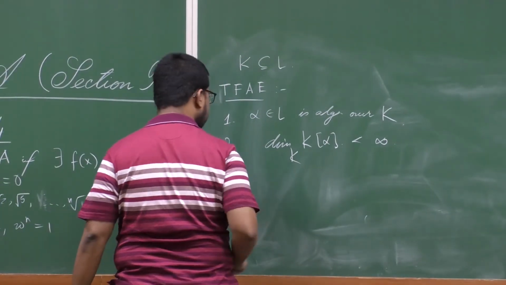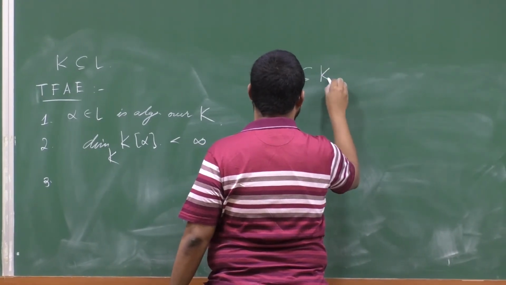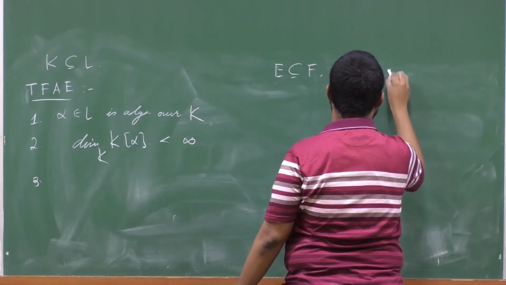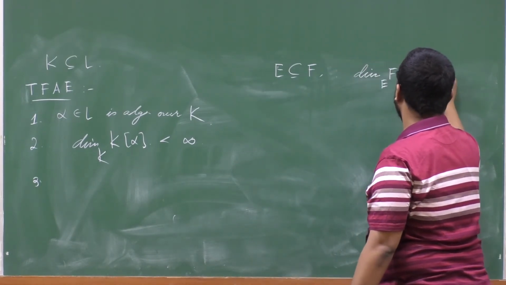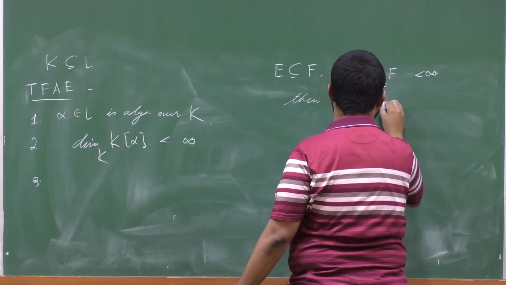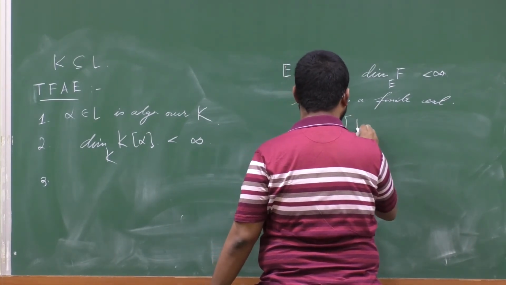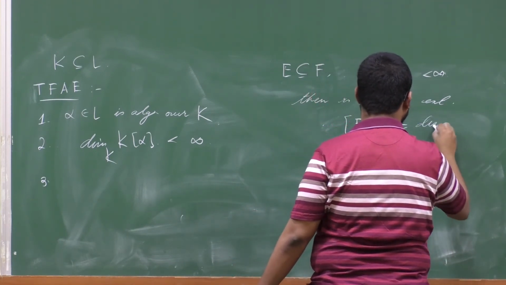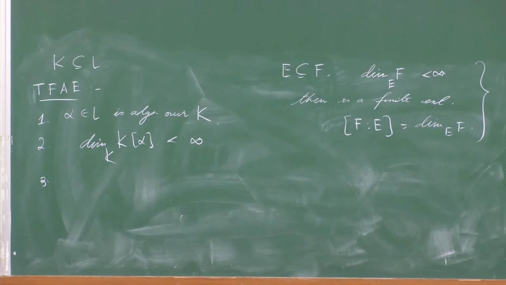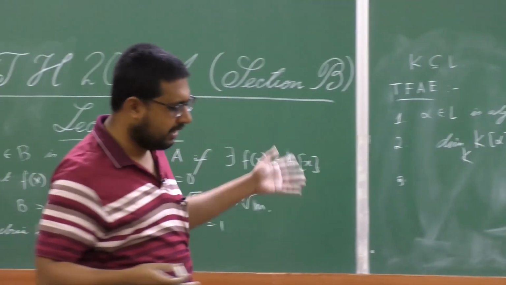The third condition should be, let me introduce a notation. In an extension of fields, let's say E over F, suppose these are fields. If the dimension of E, when regarded as a vector space over F, is finite, then we say it's a finite extension, or a finite degree extension, and the degree of the extension is nothing but this dimension. Okay, so this is the general thing we can say. Of course, for rings we cannot speak of dimensions; at most, if things are free modules, then we can perhaps speak of the rank, but again I don't want to get into that.